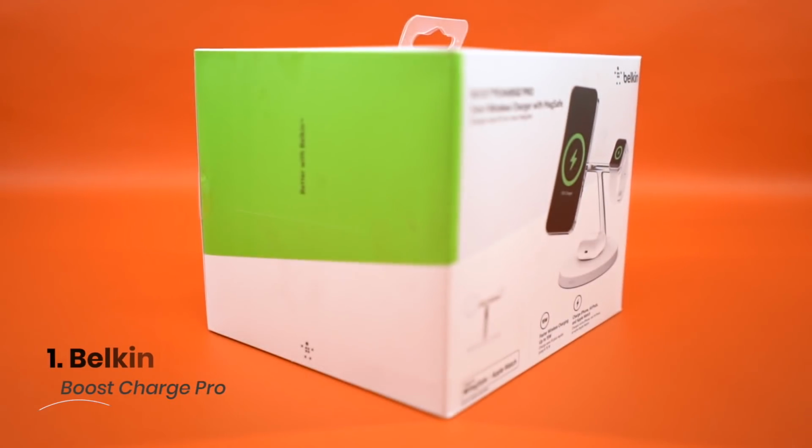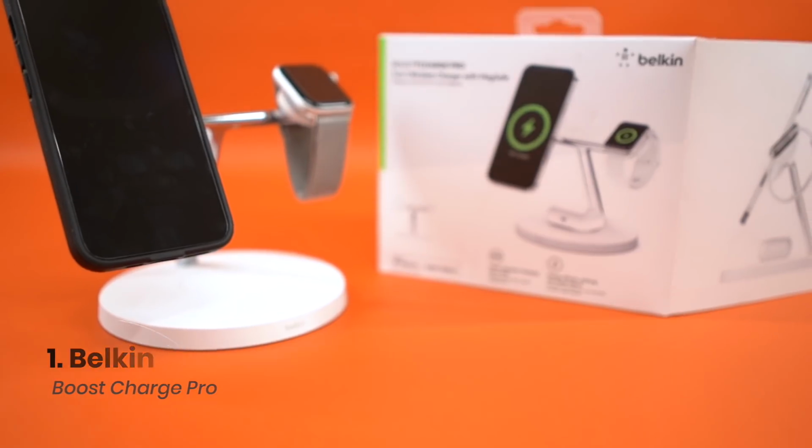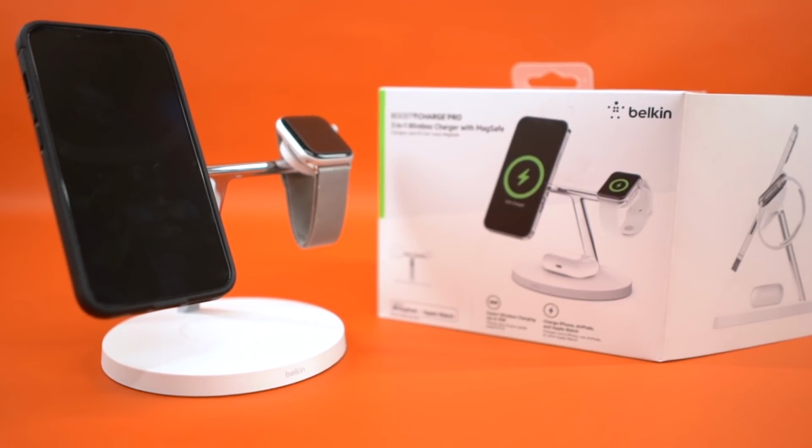Number 1 goes to the Belkin Boost Charge Pro. It's a modern looking charger that has a 15-watt MagSafe charge pad, an Apple Watch charger, and a 7.5-watt Qi charger in the base. So this is the fastest third-party charger that I've used to date. If you need all the details or a list of all the multi-chargers that we tested, do check that review video.